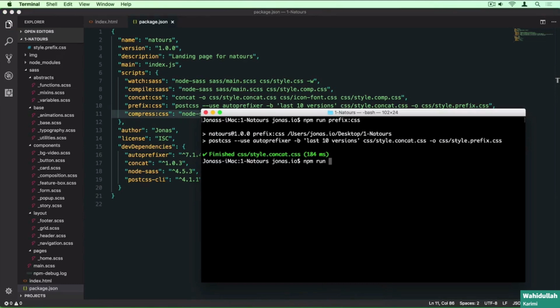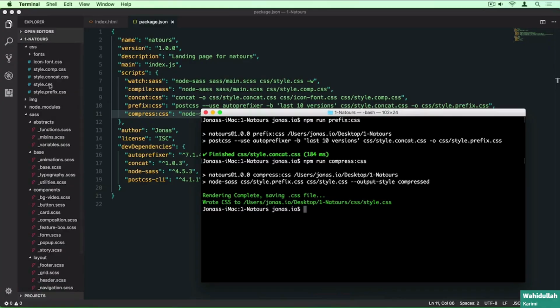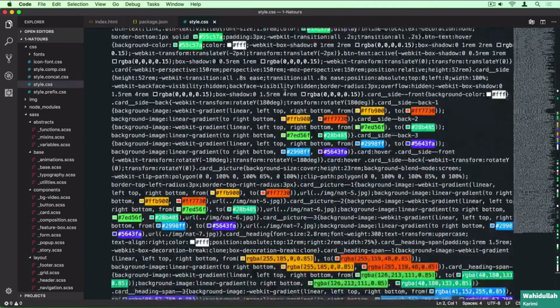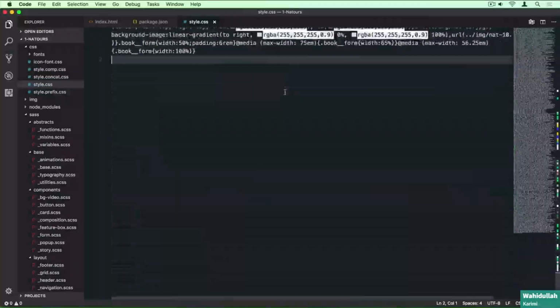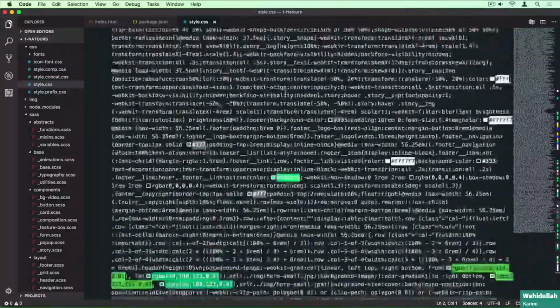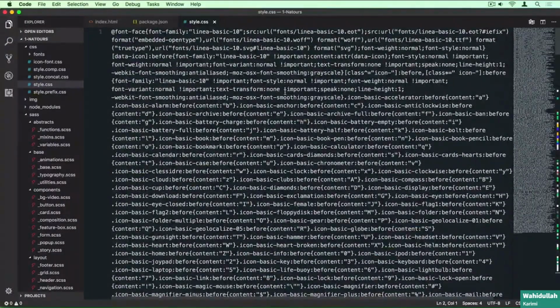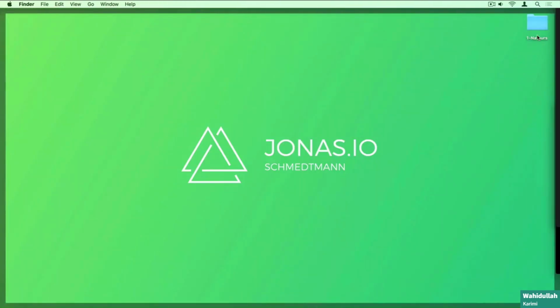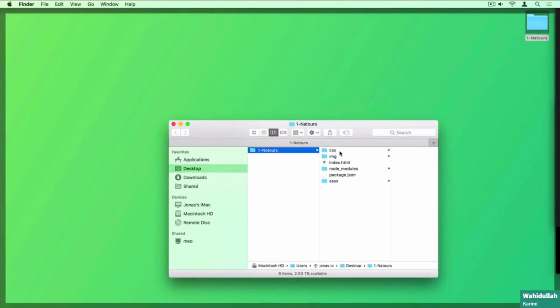So npm run compress CSS, and so style.css. Whoa, so that's our final code now. This is how it looks, and it's just one line of code, a huge line of code with all the code in there. So basically without all of the white space that we included and without all the comments also, of course. Let's actually compare the sizes of these, okay? Because I'm really curious now. So all the CSS files that we created here.